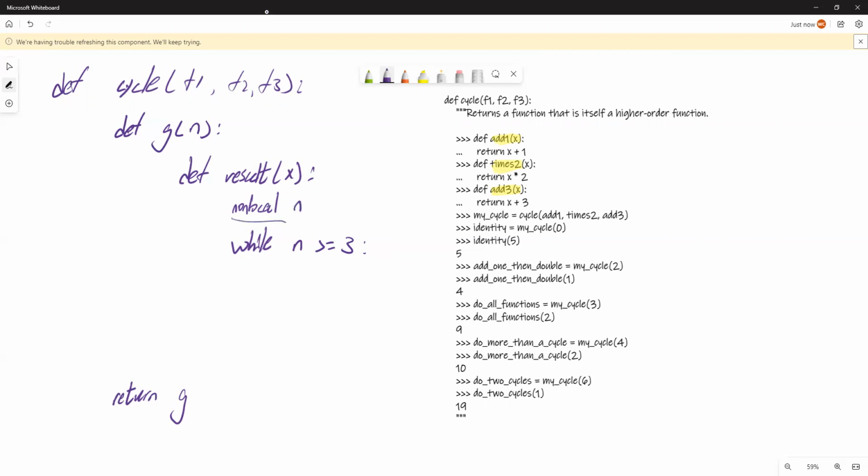But if you don't know what nonlocal means, it's fine. If you know that, you can keep using n. If you don't know the nonlocal keyword, I can use the other way. We have to use m to store n.